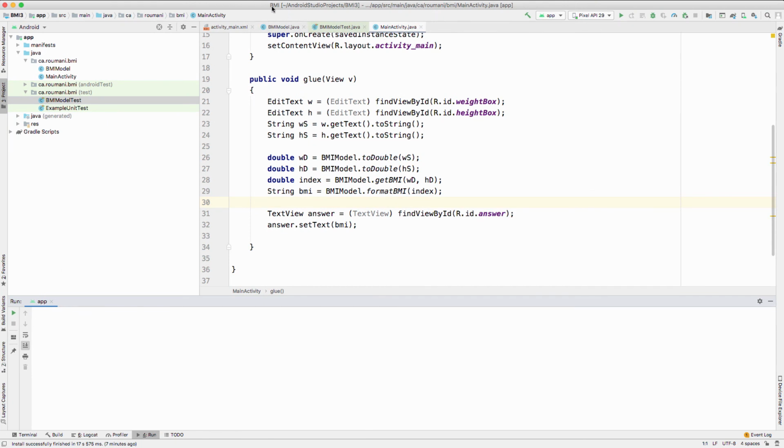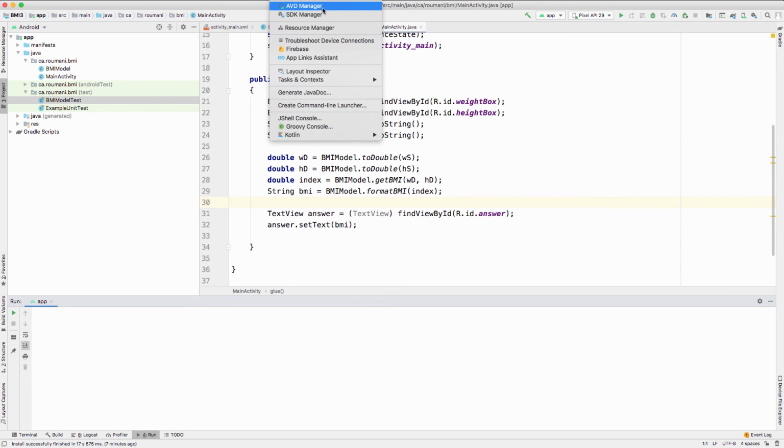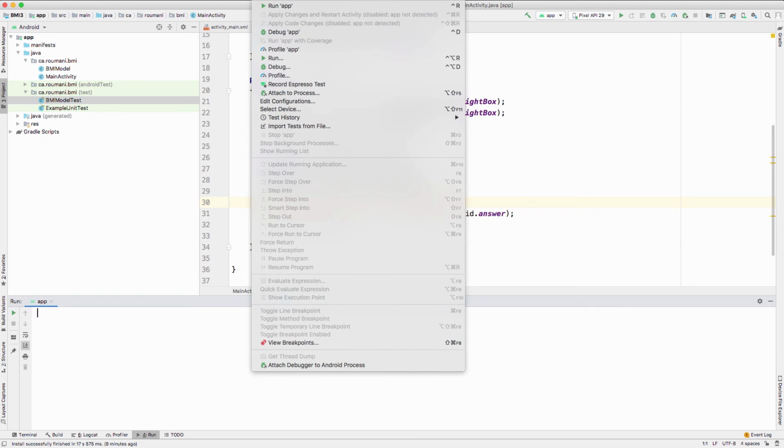We go to the Run menu, and we choose to run the app. You can select a device if you have more than one virtual device. By the way, to create your devices, you go to Tools, and this is the Android Virtual Device Manager. It allows you to create any device you want, whether it's a phone or a tablet or a watch or a TV or anything else, and it will be emulated. So I already have some devices selected, so I'm going to just run the app.